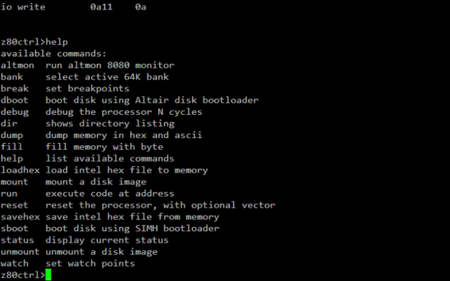It has support for, out of the box, Altair software that you can just download a disk image from the SimH website. I'm planning on actually creating a little board for the RC2014 that has the Atmega and the IO expander and the flip-flop on it. And so that can actually replace the clock board, it can replace the serial IO board, it can replace the compact flash board and the ROM board. So really, all you'll need at that point is the RAM board, the CPU board, and my board, and it'll be a fully functional computer.